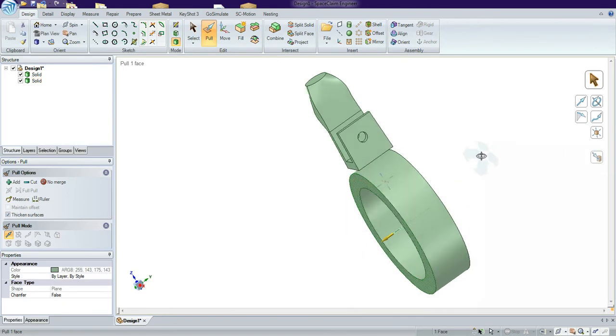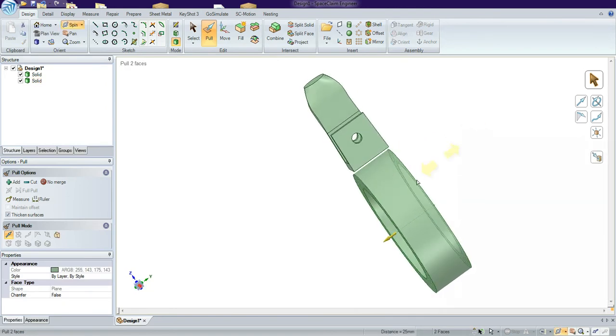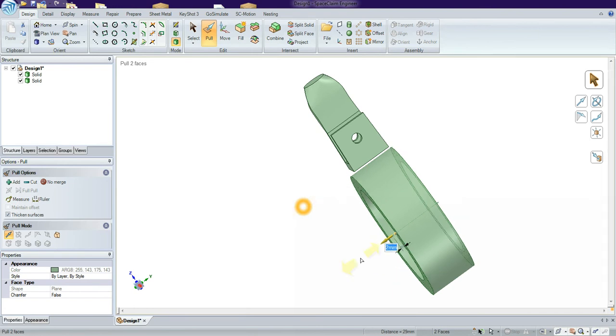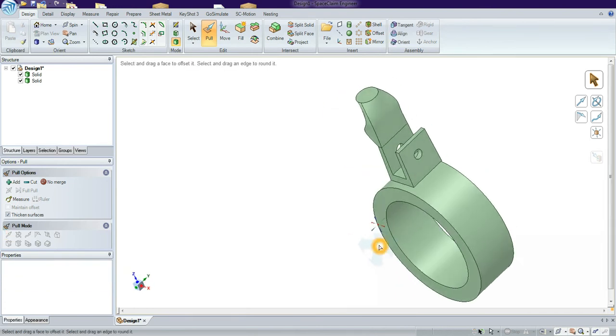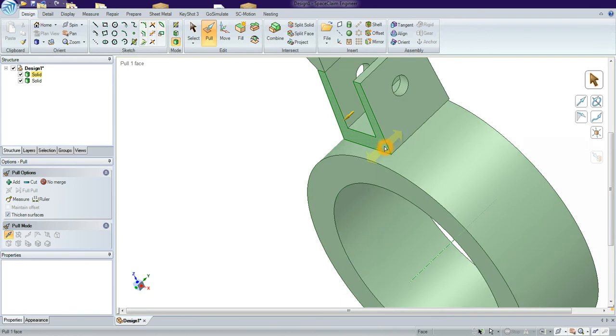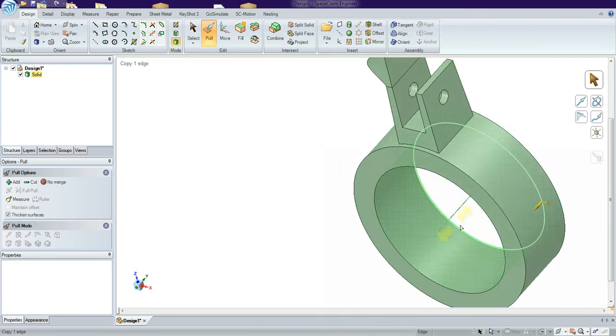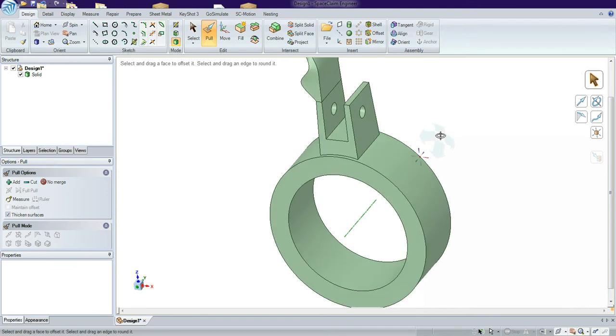Now I want to offset these surfaces and pull these off a little bit. So again, if I now pull them away, you can see I'm going to put a value of 2mm just to get a little bit of clearance. Now I want to rejoin these bodies, so all I need to do is choose the right face. So choose this bottom face and say make that bottom face go up to this face. And you see again we've joined them back together again, and SpaceClaim is quite happy to work in that manner.